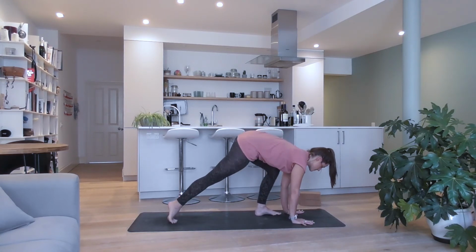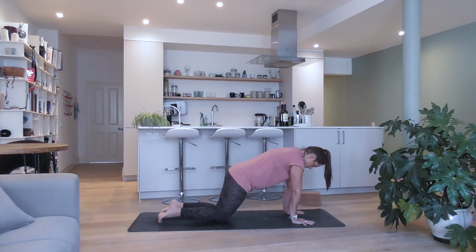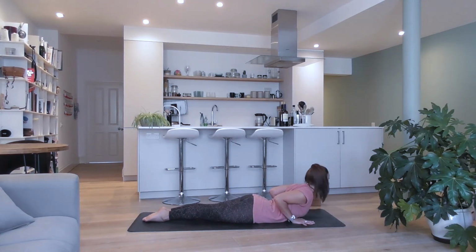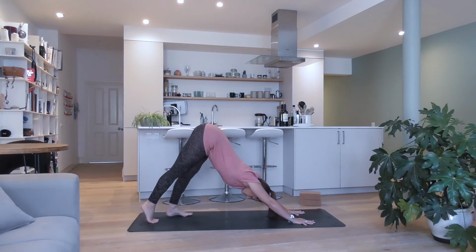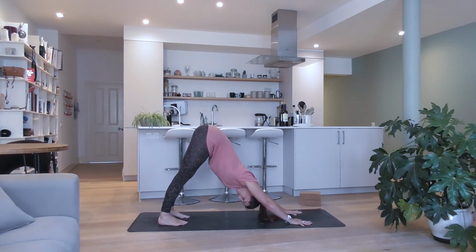Exhale, place the hands down, step back to your high plank and lower through your vinyasa, knees, chest, chin. Inhale, weight comes forward into the hands, shine the heart forward, shoulders back. Exhale, find downward facing dog. And just take any little movements that you might need here. So a sway of the head or any adjustments to the foundation of your pose to feel sturdy.